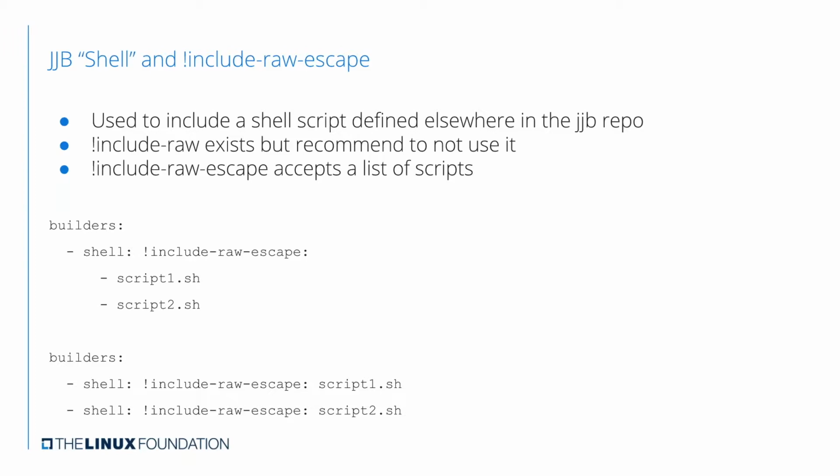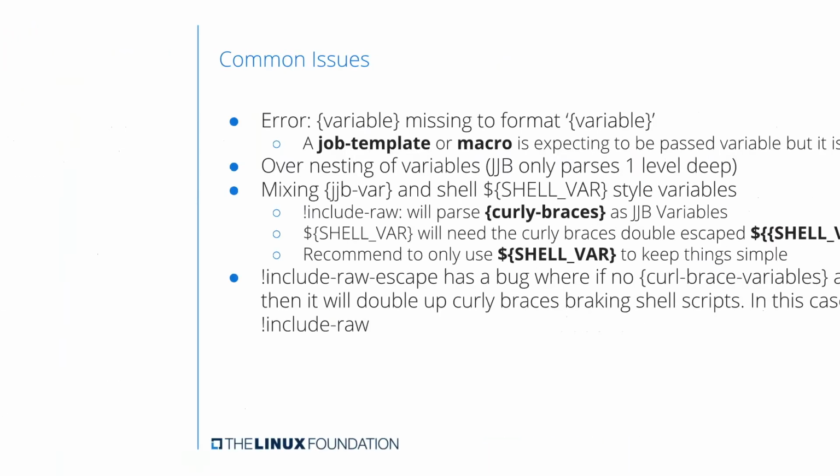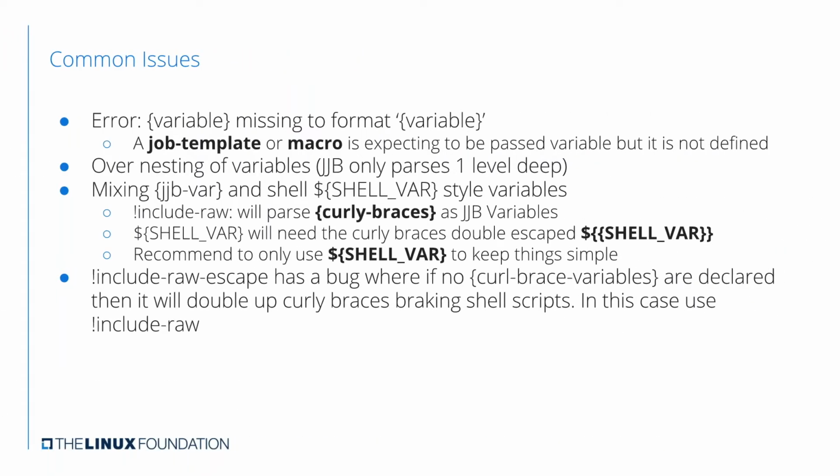What the raw escape basically does is it tells JJB not to parse that particular file as well, because if you don't do that, it will actually try to macro expand inside that file. And if you happen to be doing shell scripts, that makes it really difficult for you to do really good shell syntax linting, because your curly braces have to get escaped, and it makes all sorts of weird, nasty things happen. So moving on here.